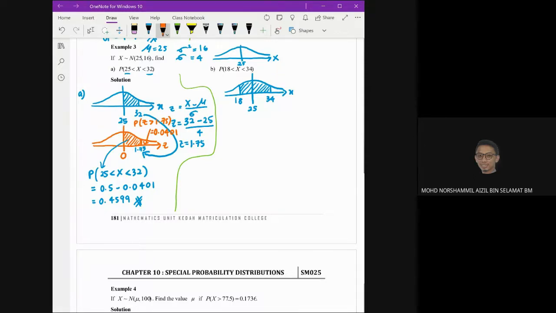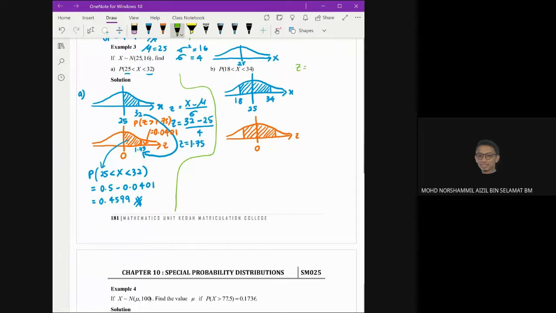But guys, we can always look at our table if we have the Z distribution only. Replicate the similar size of the bell shape. In the middle, instead of 25, we change it to 0. So we need to find the conversion of 18 to Z, and the conversion of 34 to Z. The size will be similar, the probability of the shaded region will be similar. I converted X to Z, the picture is the same, all the same size, only the numbers change. Do you understand that?